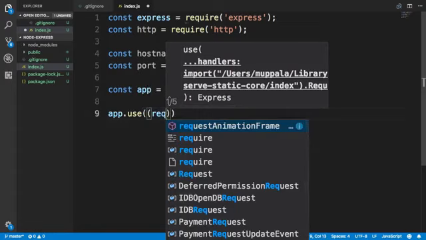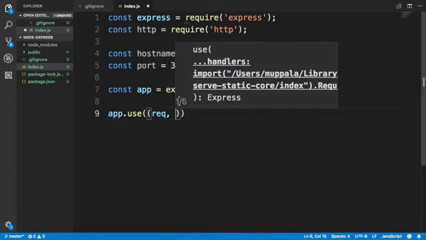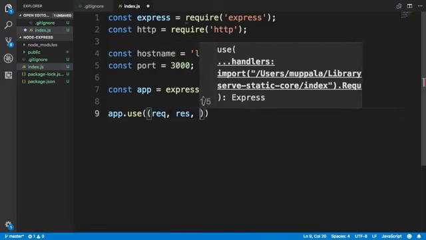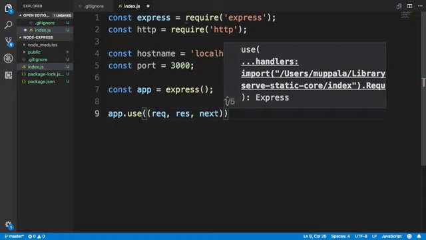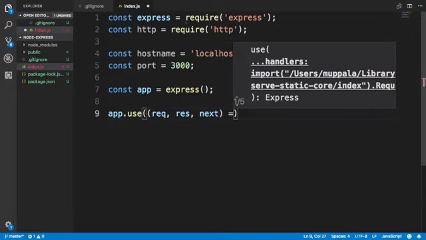So this function takes three parameters: req, which is the request, res, which is the response, and next. Now, as we saw, Express uses additional middleware.